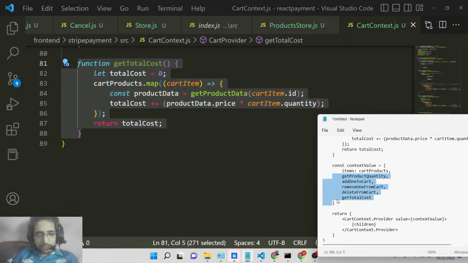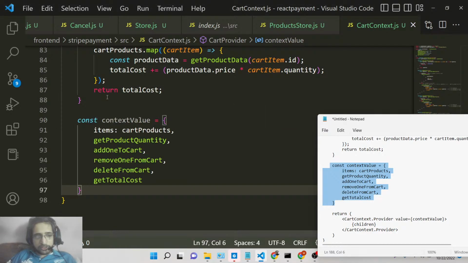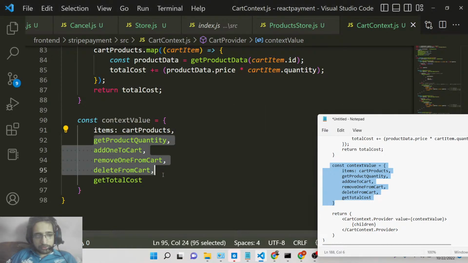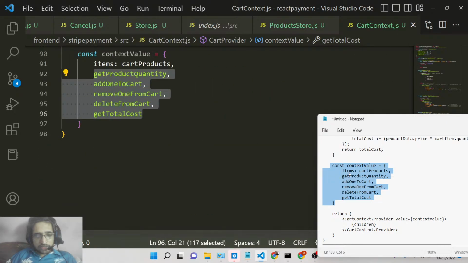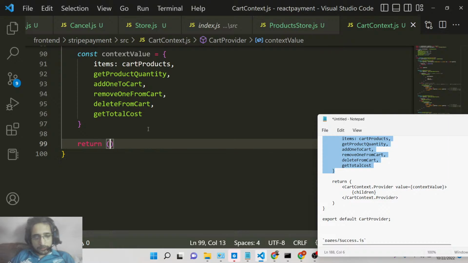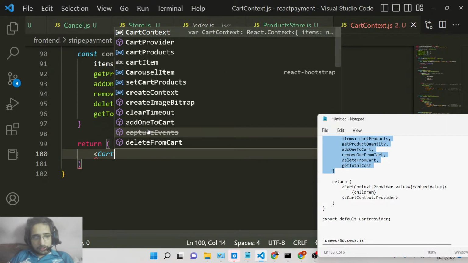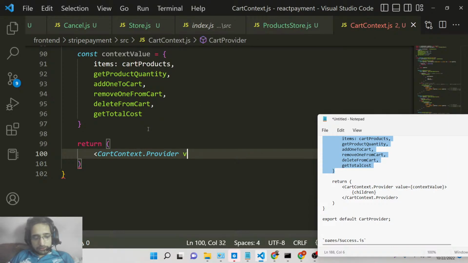And lastly guys, we need to export all these methods that we have created as a context value. All these methods, the items, all these methods that we have defined early on. So as you know, inside the context API guys, we need to return the cart context, and it contains a provider property here, and we need to give it a value which is called context value that we have created.